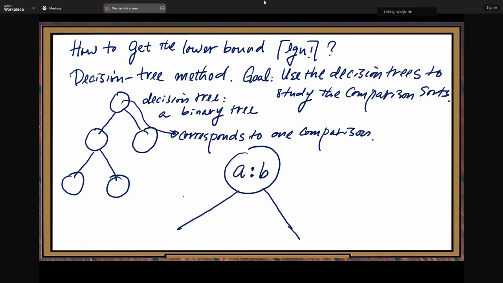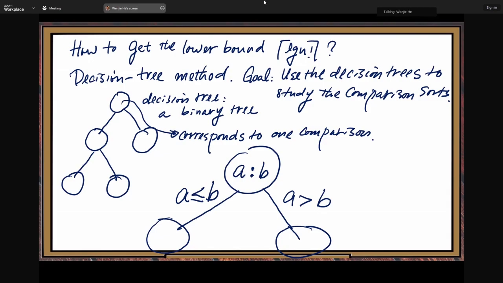Left branch: when A is less than or equal to B, we go to the left branch. Okay? When A is strictly greater than B, we go to the right branch. When you use this way to draw a binary tree, we call it a decision tree.